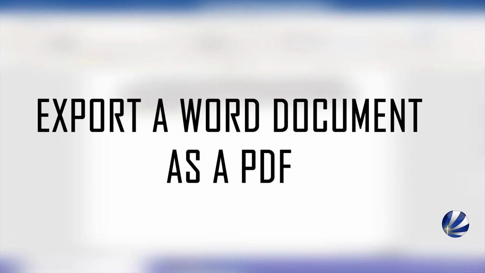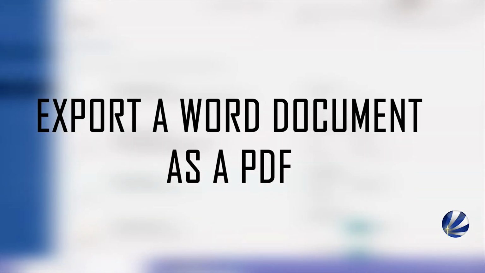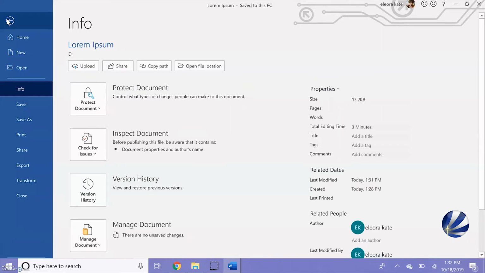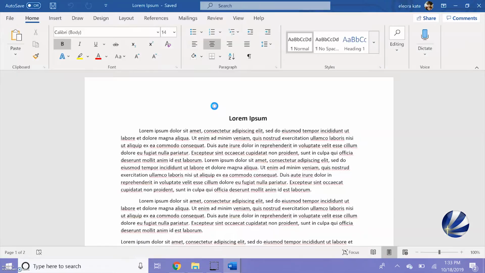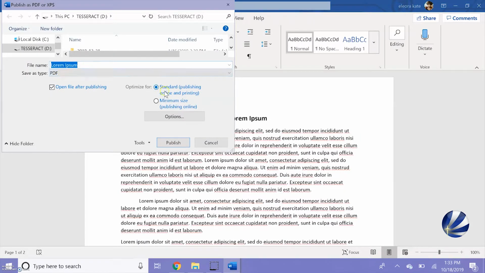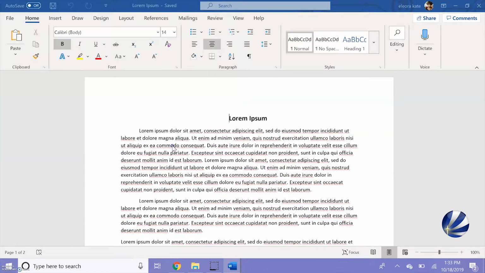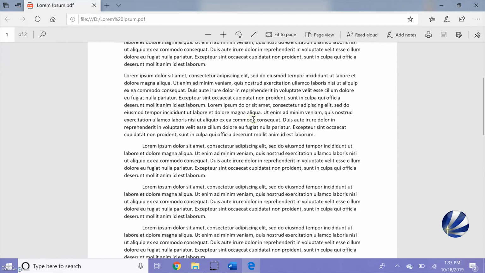Next, let's go over exporting. For a resume or branded document that you don't want being edited, there's an option to export a Word document as a PDF. This is also great for web documents if you need to upload a PDF for client resources or something of that nature. So you'll go to File, then select Export, and the PDF option should already be selected. You click on this button here and that will open a new window where you can rename your PDF. Once you save it, you can check to make sure that everything looks right.